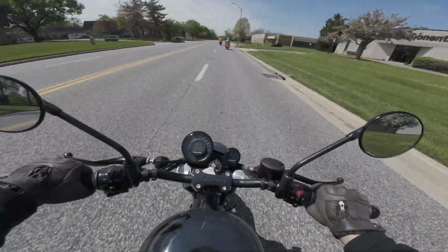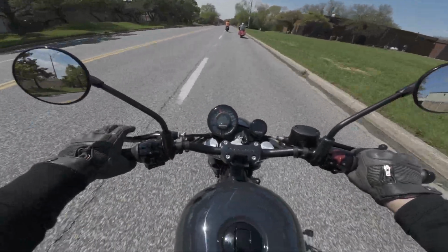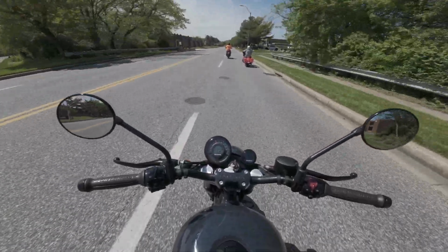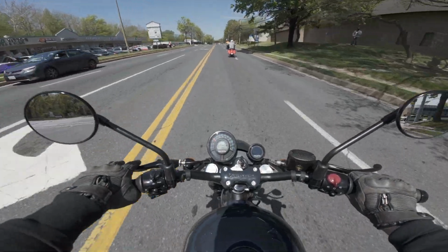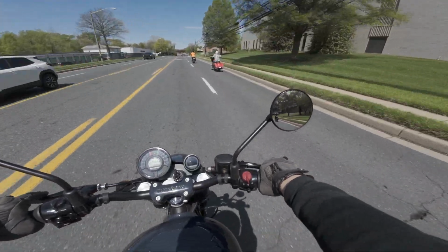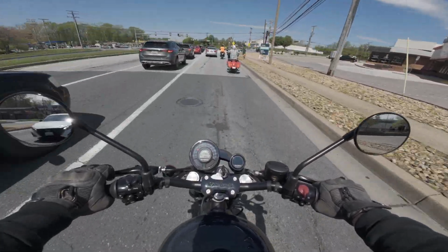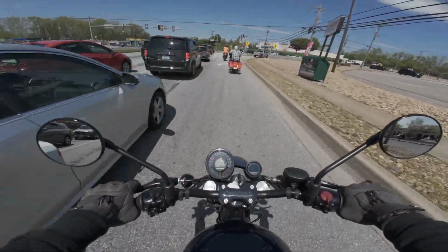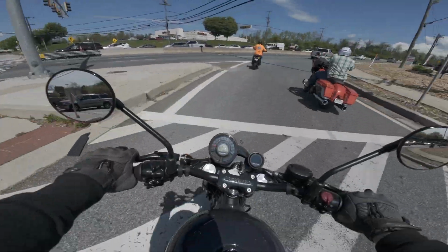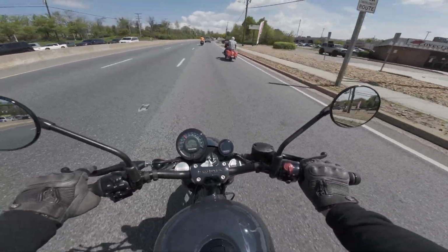It's made to be a little bit more flickable. Feels like it's made to be ridden a little bit more aggressively, which is kind of nice. I like it. I feel like you can really rip around in the streets with this. At first I was kind of put off by the seat height because I am coming in at 5'8". But the more that I'm playing around with this bike, there are some benefits, right? Like I'm standing up on the pegs, feel like there's a little bit more control over the bike and more maneuverability on the bike. So that's kind of cool.